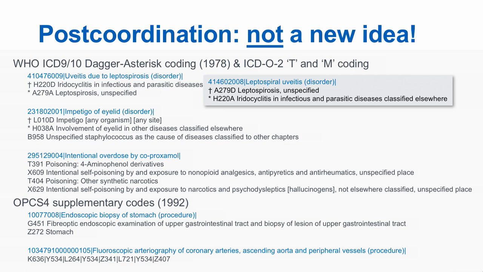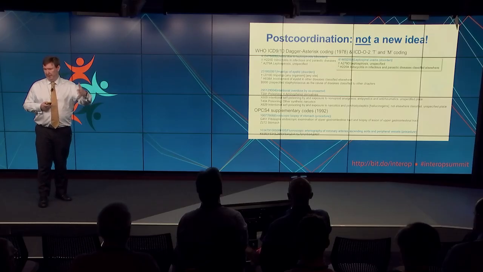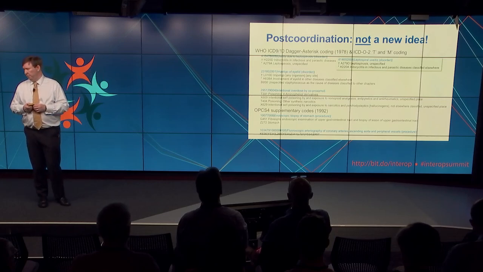For example, the SNOMED code 'uveitis due to leptospirosis' — if you look up in SNOMED and ask what its ICD-10 map is, it says there isn't a single ICD-10 code. You have to record two together: one is the dagger code, which is more important towards the fundamental pathology, and the second is the asterisk code, the current manifestation of that fundamental pathology. So there are two ICD codes: iridocyclitis in infectious and parasitic diseases, and the second code tells you what that infectious disease actually is. There are other flavors requiring even more than two codes — for example, intentional overdose by co-proxamol requires four different codes.